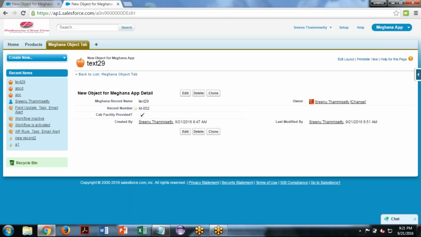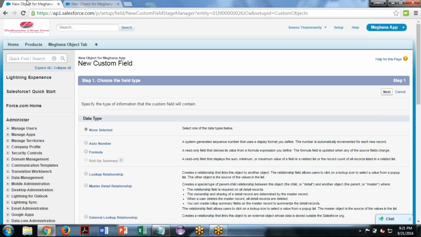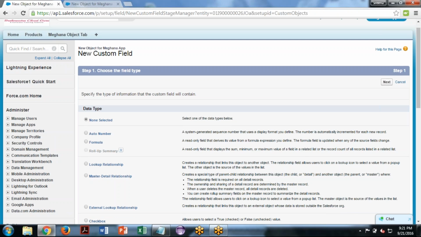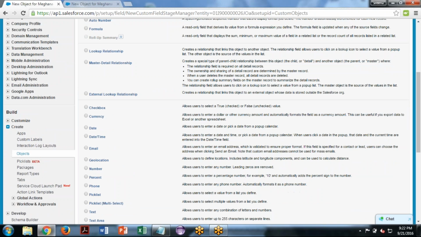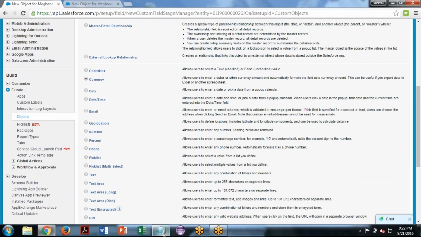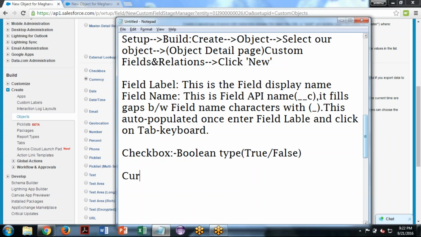Okay, and coming here we have currency type. So currency is just like our currency. By default it is represented in dollars.